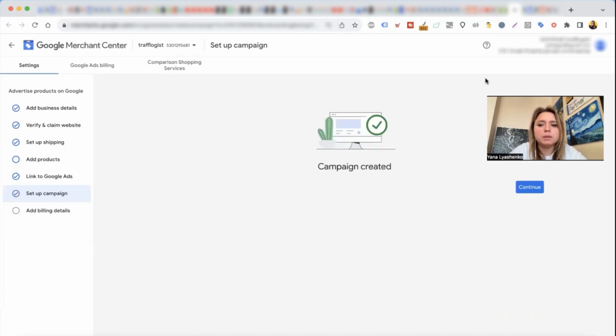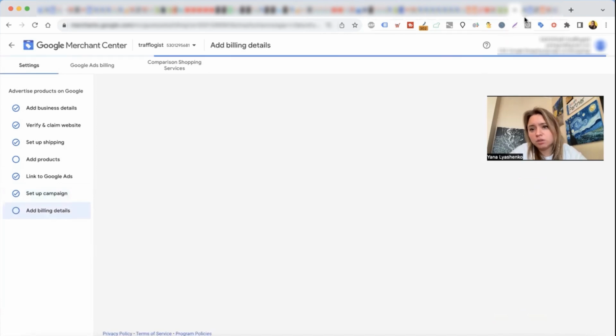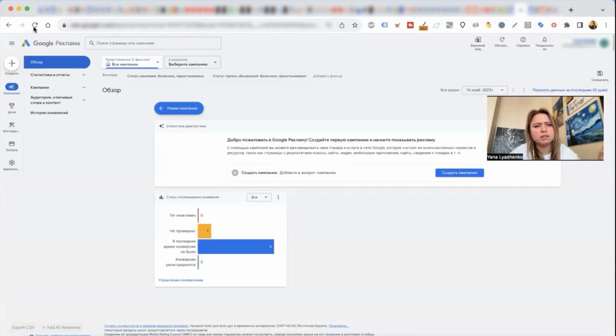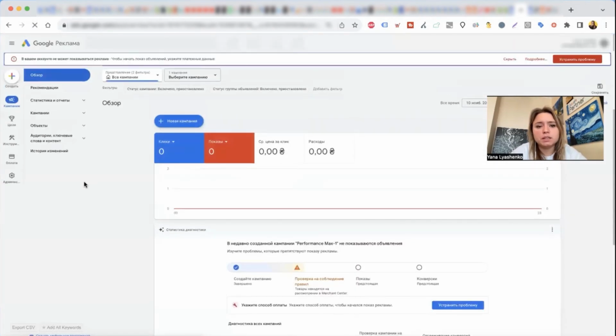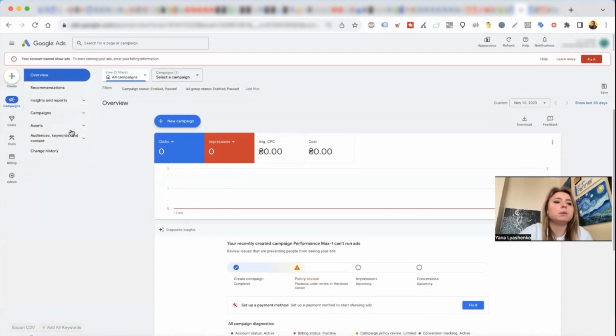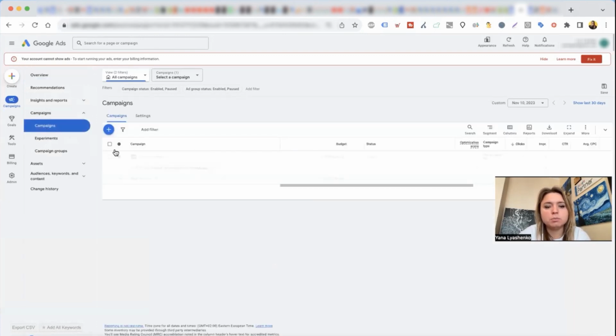I create the campaign, continue, and while the verification is in progress, there's this whole story with Merchant Center moderation. But if we just simply passed everything we do, we simply reload after we clicked Create Campaign in our Google Ads account. And when we reloaded the page in the Campaigns section, we already have the full name of the campaign we created, and the budget we set.